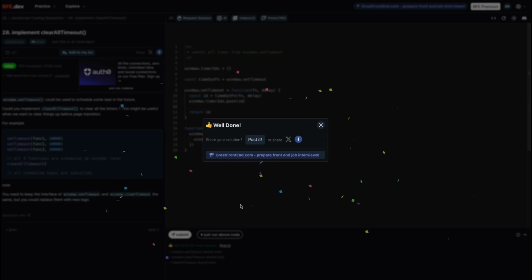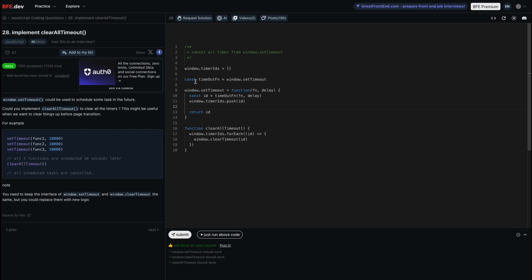Okay, yeah, it is successfully submitted. So there is nothing much in this problem. We just kept one array, and inside that array we are keeping all the ids. I mean, there are different ways to solve this problem. I just used an array to keep all these values, but you can use a set or any other data structure to keep these ids. Yeah, so this was it. Thank you for watching.